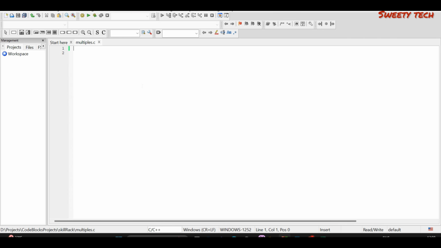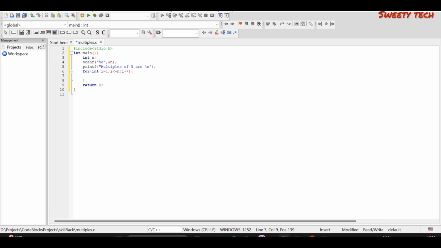First I'm going to include the header stdio.h and then int main, which returns 0, and then I'm going to get the input from the user. I'm going to use scanf to get the input from the user, and we need to iterate from 1 till the end, and then i plus plus.